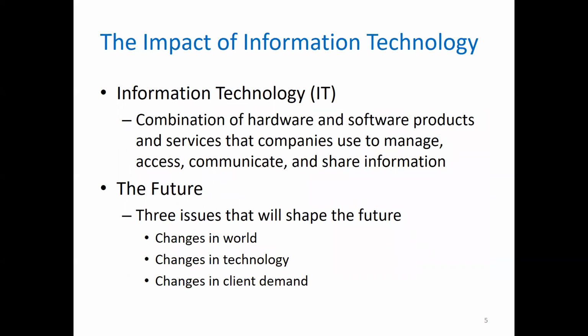The impact of information technology. Information technology, or IT as we call it in simple terms, is a combination of hardware and software products and services that companies use to manage, access, communicate, and share information. The future. 3 issues that will shape the future: changes in the world, changes in technology, changes in client demand.